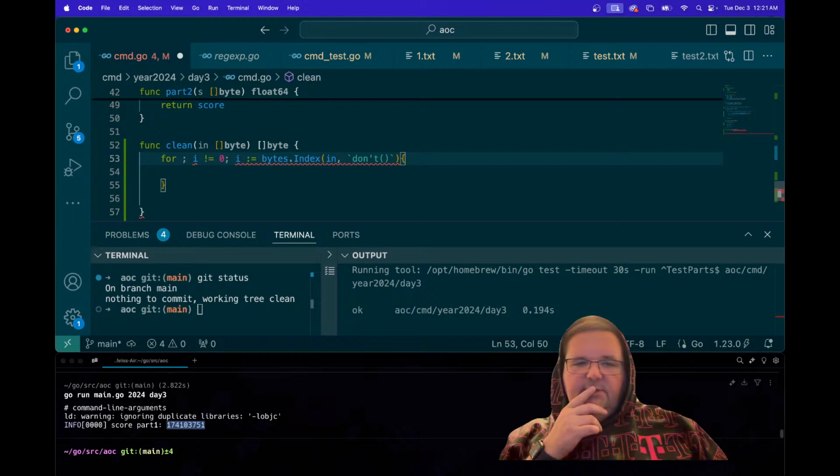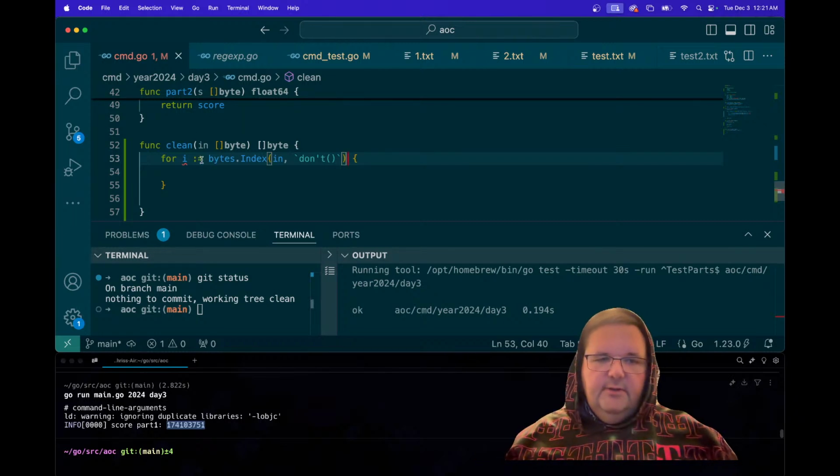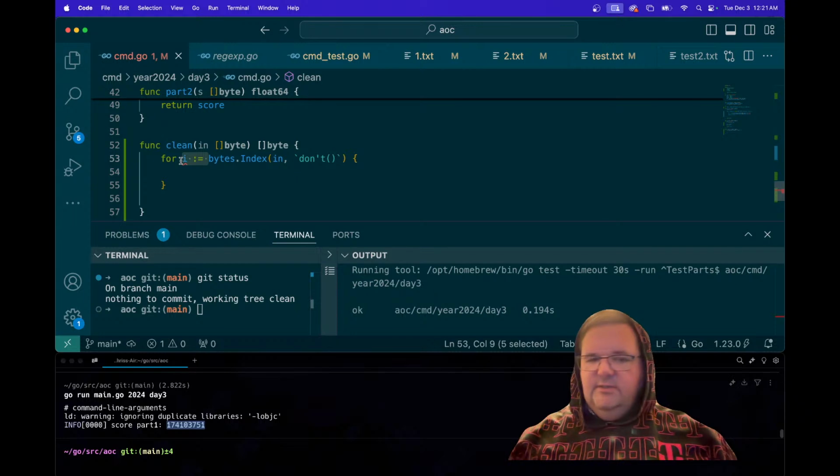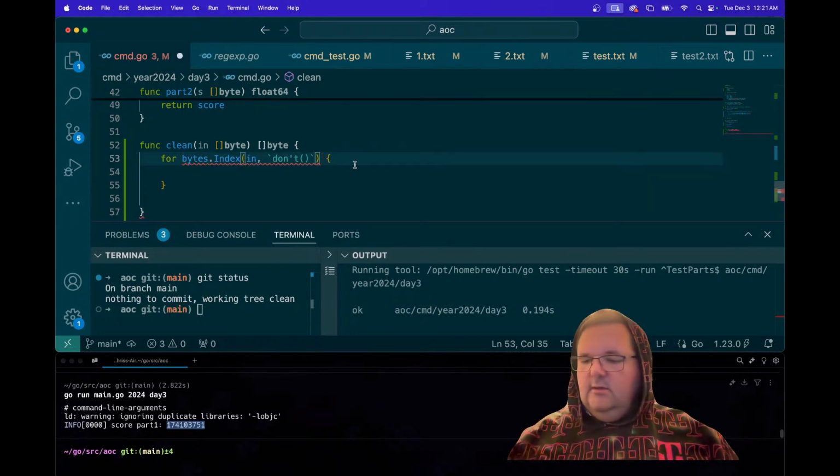Okay, let me actually just undo this a little bit. This is a little confusing. I do like where this is going. I was trying to not do this twice. Let me just do it the simple way first.